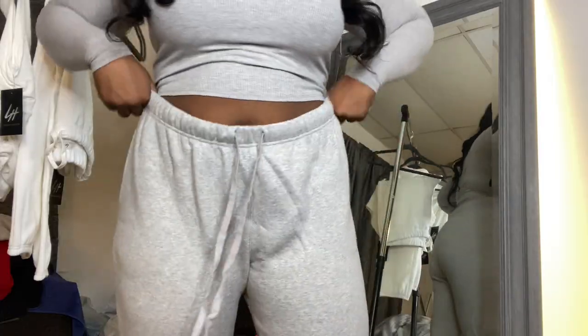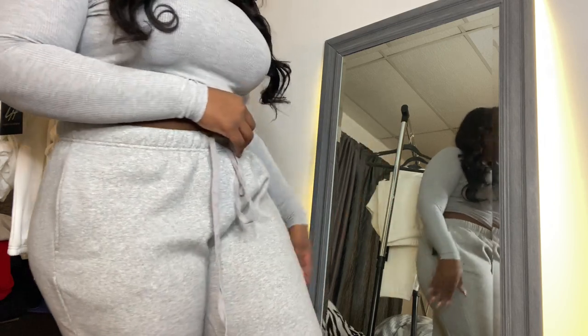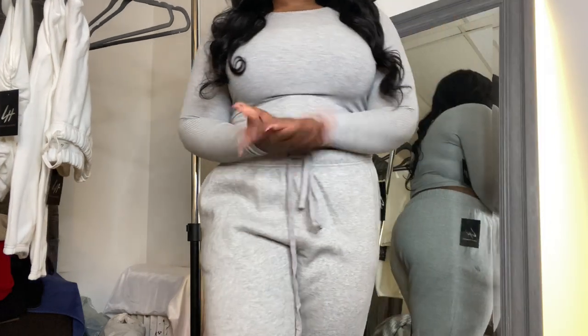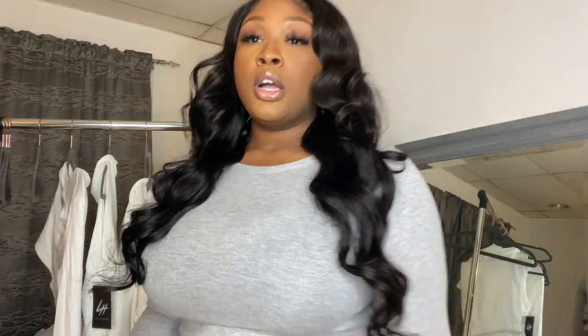These are the sweatpants. Her collection was really just loungewear. They're in a size 1X like I mentioned — they're really thick and good quality. I love them. They come all the way down which is nice because I'm 5'9". They don't match as much as I would like them to, but they have the LH tag on here for her signature. I love these first two pieces. I thought it was going to be like oh, this is some regular loungewear, but no — it's quality, it's comfortable, it's cozy, cute. Throw on some sneakers and a bag and you're out the door.